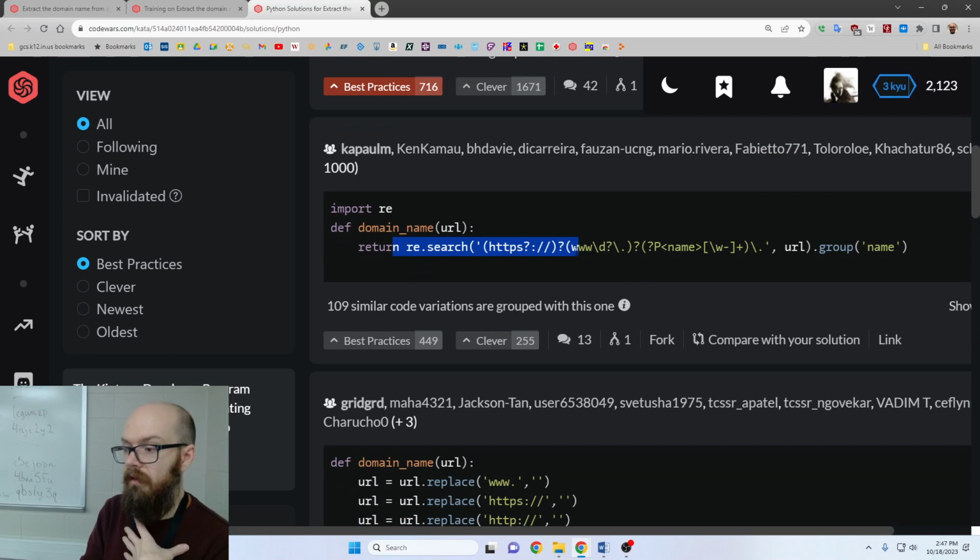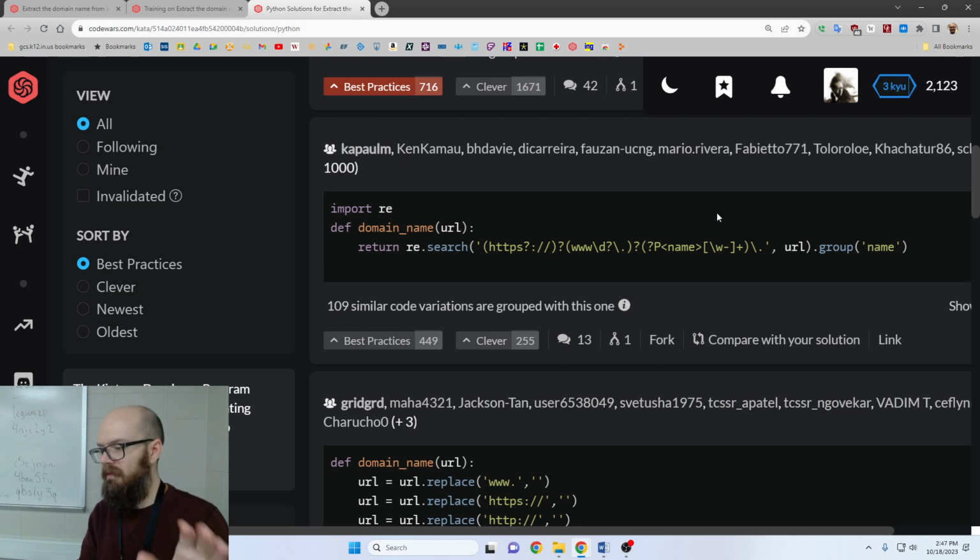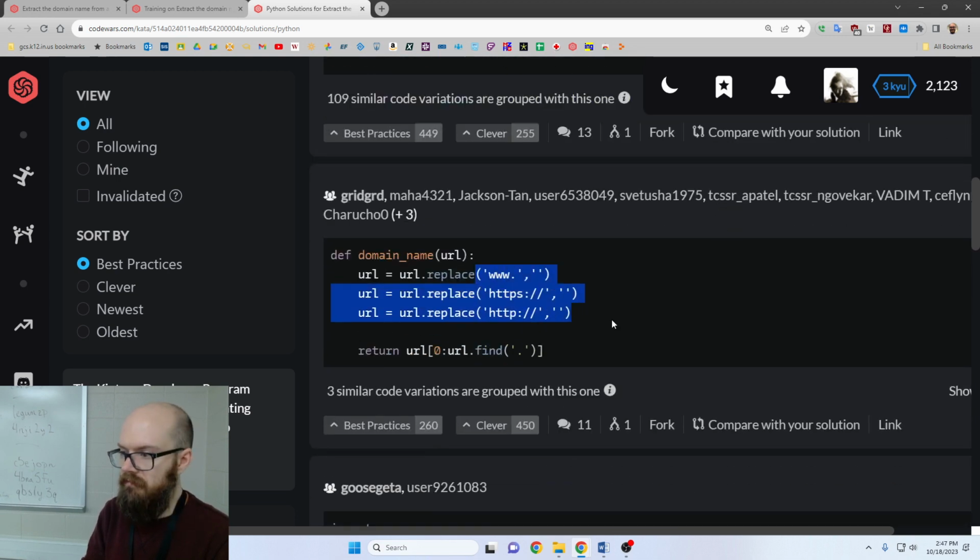These guys are using re, regular expression, to say, hey, this thing might be there, this thing might be there, then here's the thing we're looking for, then there might be other stuff. And so this is a similar kind of pattern matching. re is just for strings, but it does a great job. I don't know all the details, and I wouldn't be able to type this up without a little help, but I should learn them, right? Here's one that does a bunch of replacing and then finds the dot and goes from there.